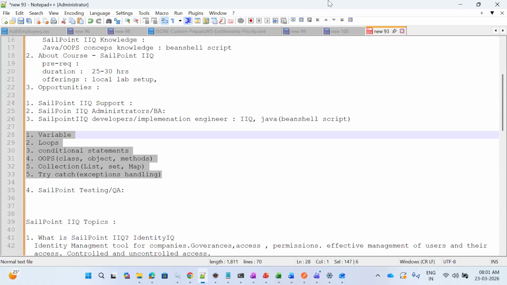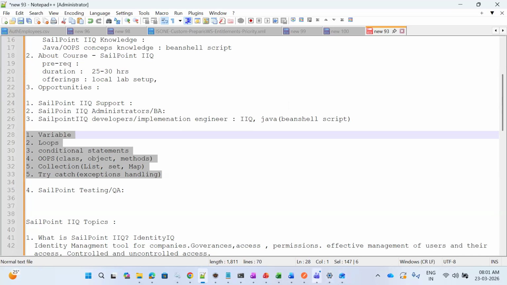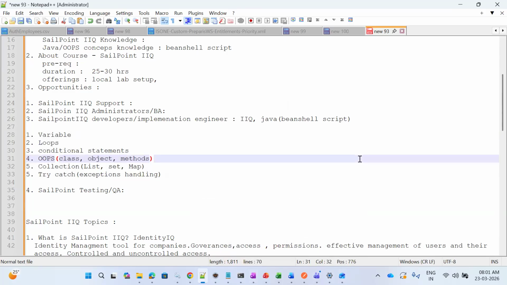So Kalyan, put it in the chat as well. Yeah. One question. When you are going to teach us this particular training, are we actually going to go into how to write the code which is used by SailPoint for providing the access? Yes, the entire code, and we can do that in the lab also, which you have mentioned. Yes, correct. I will be giving the sample code also.